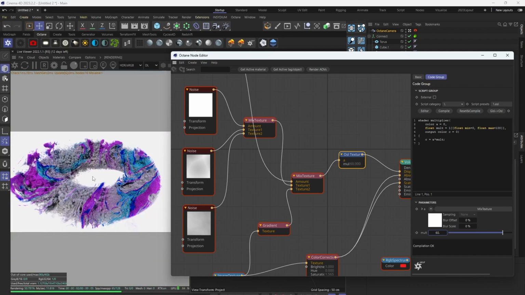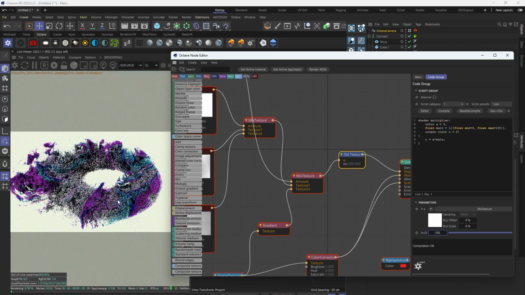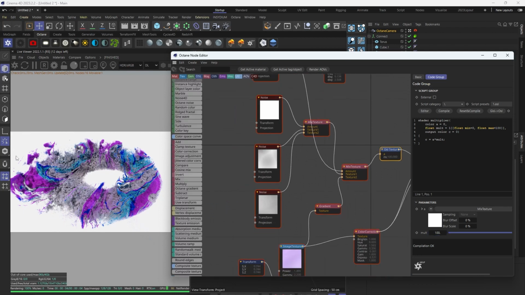And you can see we start to get a lot of detail in here. Let's just totally overdrive it. Let's go all the way up to 100 and just see what that does. Okay, we get something like this. Looks pretty cool. By the way, we can take this script and modify it more if we want it to go over 100. Just increase the max past 100, and you can take it as far as you want. So you can see that we can really push this.